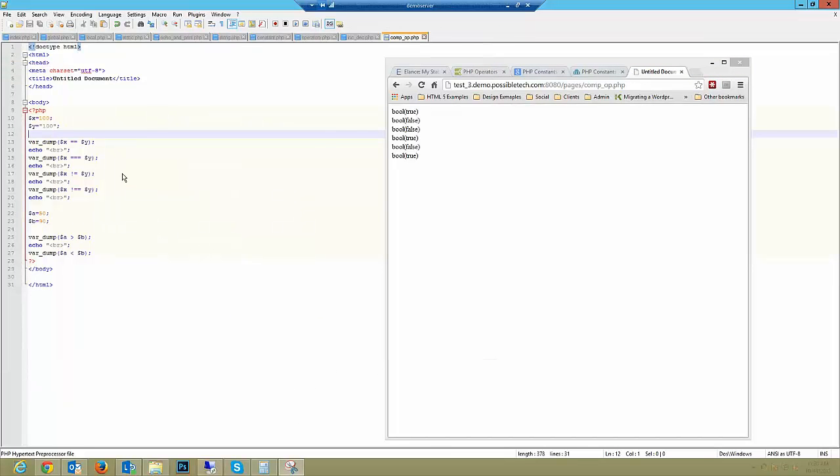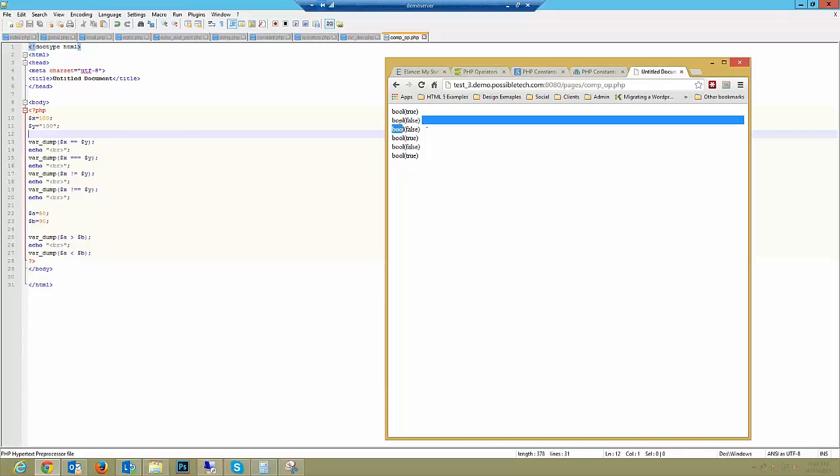We said that x is equal to y, and the value came out as true, which is correct. Then on line 15, we said x is identical to y, and it said false because it's not identical, because we are using a string value in y.